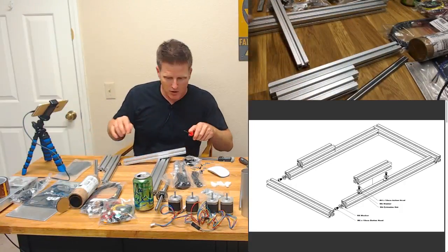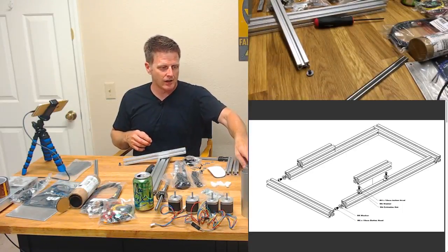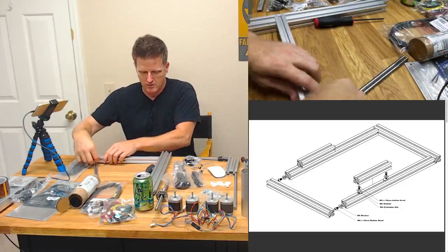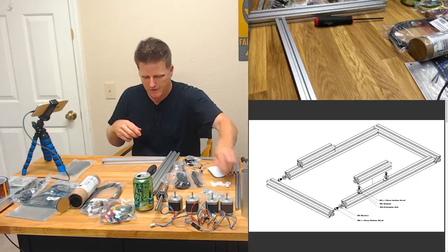Hey Paul, how you doing? Welcome. We are putting together a printer belt, or at least trying. Thankfully, Chris is here to talk me through it because I'm just struggling with this T-slot right now.